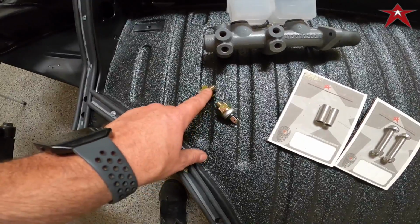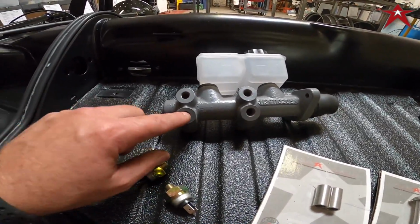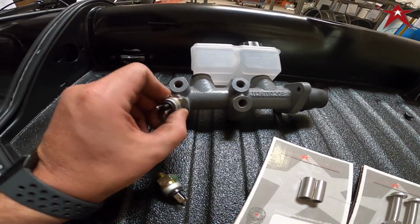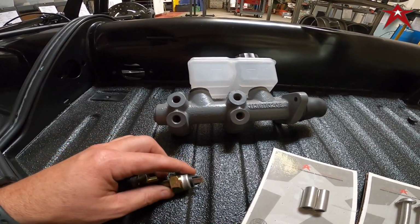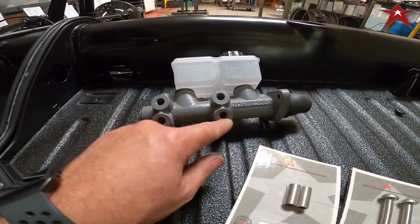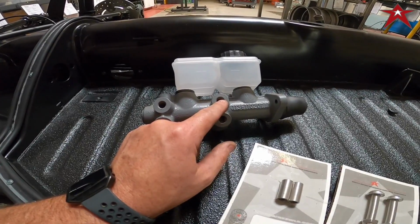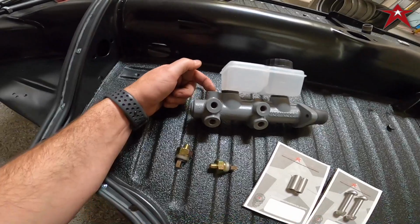We like Teflon tape. If we're looking at the master cylinder itself, it has two outlets kind of angling at the bottom. That'll be for the brake light switches. You only need one. We supply two in case you have a brake light switch on your dash. If not, you're just going to wire one, and if one goes bad, then you can just hook it up to the other one. This one will go to the rear of the vehicle, this one will go to the left front, and this one will go to the right front.